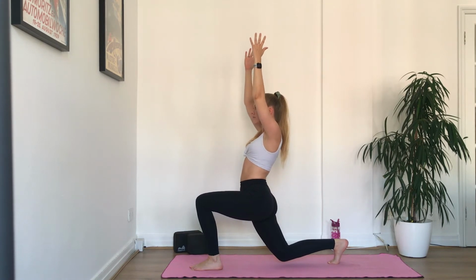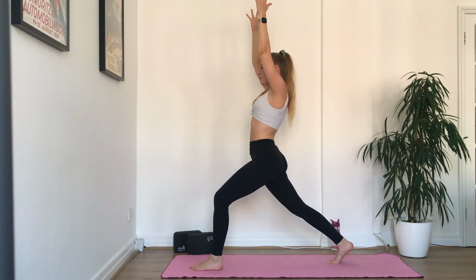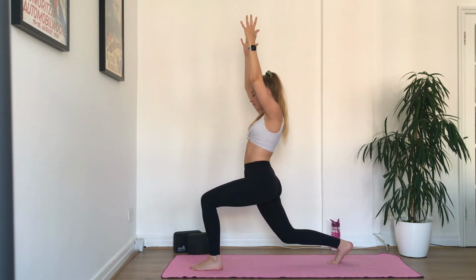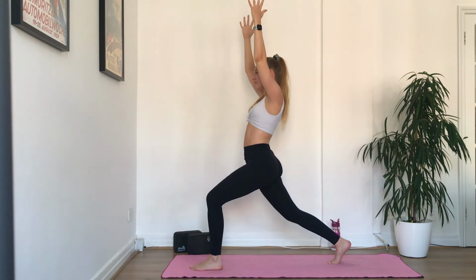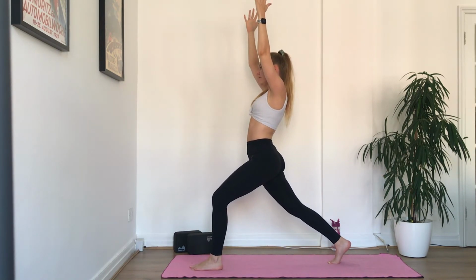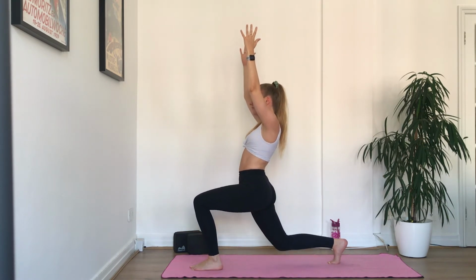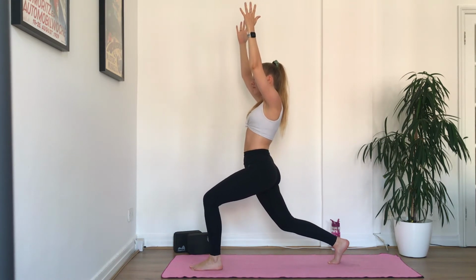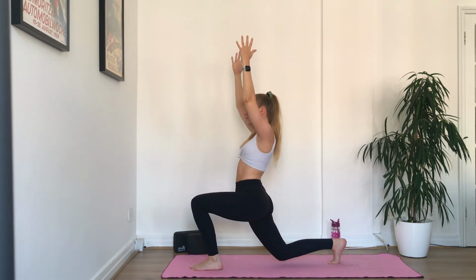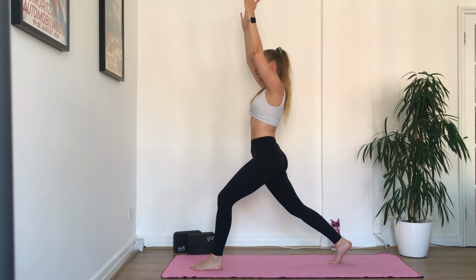And inhale to rise. Exhale to lower. And inhale to lift. Keep flowing through and using the breath to sink deeper each time. So you can move through this quite quickly, or you can go slow, steady pace, using the breath to really harness the movement.